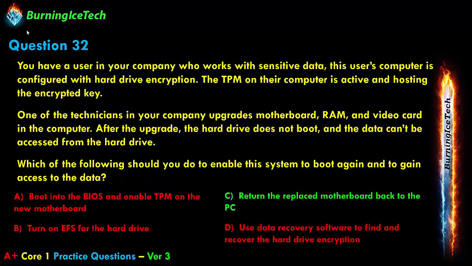Answer D, use data recovery software to find and recover the hard drive encryption. No, guys, it is specifically designed so that you cannot do that. If I could go and use data recovery software, it would basically then mean that hard drive encryption is useless. The whole reason why we encrypt our hard drives in the first place is so that if someone were to steal my PC or steal my hard drive, they cannot recover the data from that. So if I could just go and willy-nilly use data recovery software to get the hard drive back to where it was, no, guys, that's not possible. It will not work. The only answer valid here is answer C.